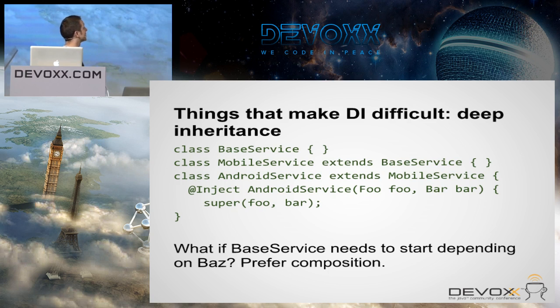And you can see in the simple example here where we have this base service, maybe a mobile version of the service, and then an Android-specific version of the service. At the most specific level, you can actually have dependency injection work there. But if at any point in the inheritance tree your dependencies change, you need to pass those and thread that dependency all the way back up the tree. So this leads to a lot of churn. All your tests have to be updated every time you change the constructors. It gets painful. So I definitely recommend preferring composition instead of inheritance here. Break these out into smaller focused objects and then inject them all into just one class.